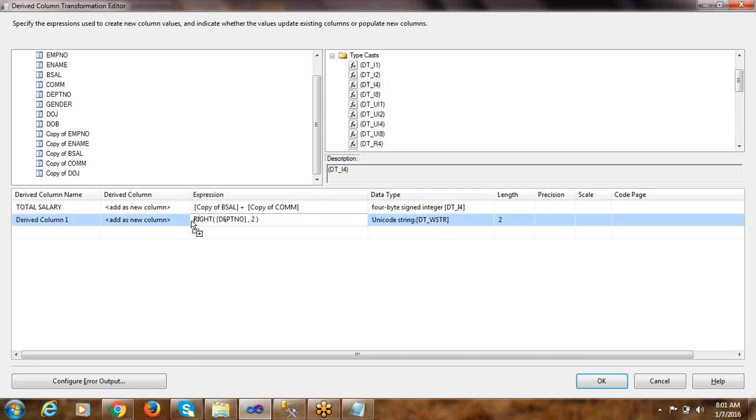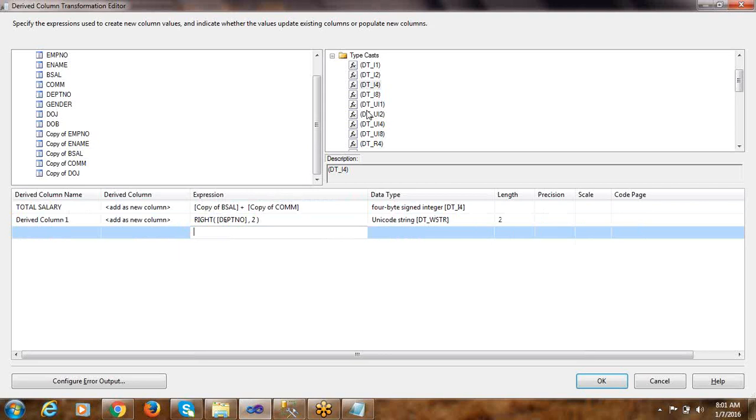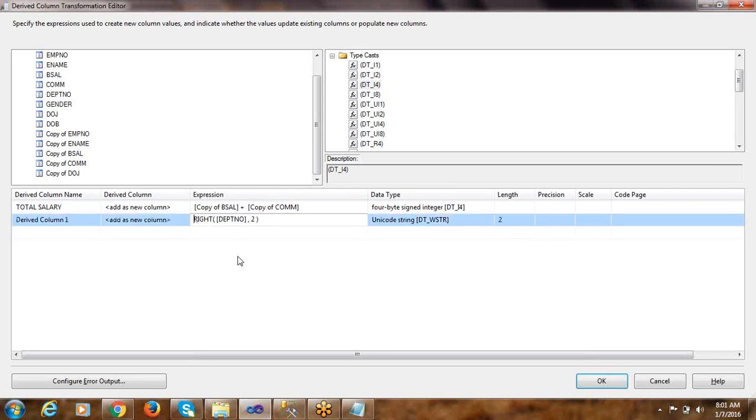So let me keep the DT_I4 in front. Before doing that, let me keep the entire expression in single brackets. Open the bracket, then close the bracket. At the beginning of the expression I opened one bracket, and at the end of the expression I closed the bracket. This is really good practice. Now we will consider the entire thing as a single expression because it is in between brackets.